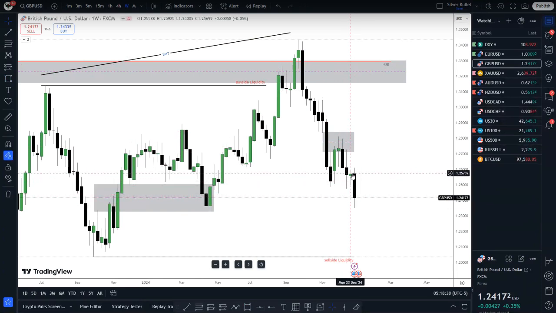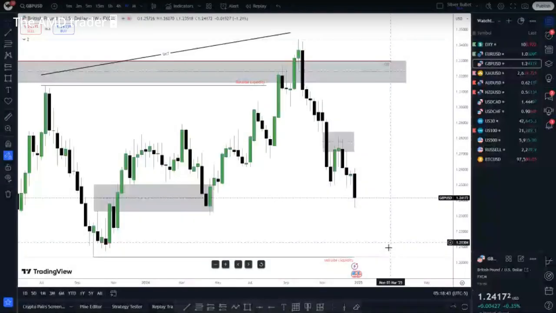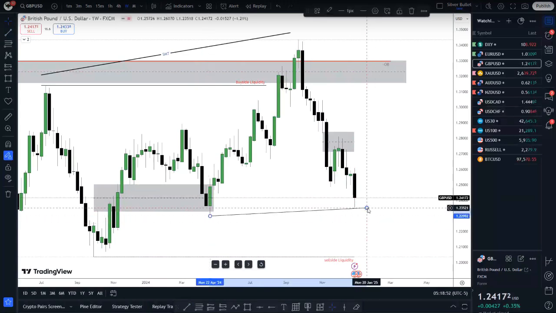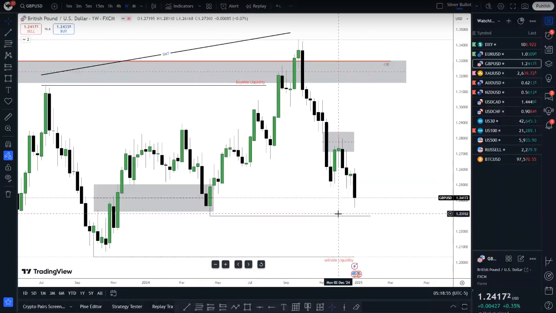We pushed below the previous 6 lows here and closed below them, indicating that this week we are bearish. Expecting what? At least to this low here as our drawn liquidity, but we also have this low here. So for this week I'm going to use this low here as my drawn liquidity. 1.2300, an even, big number. So I'm bearish, targeting this big number. This will be my drawn liquidity for this week on the GBP USD weekly chart.